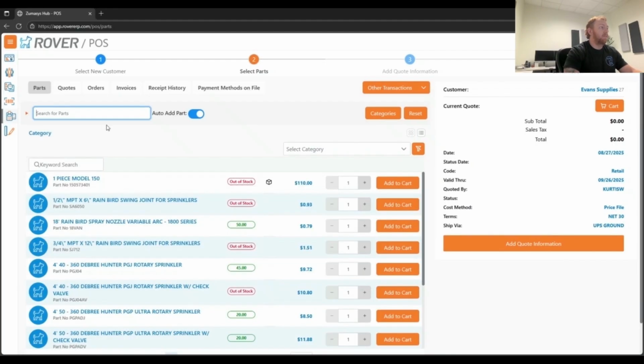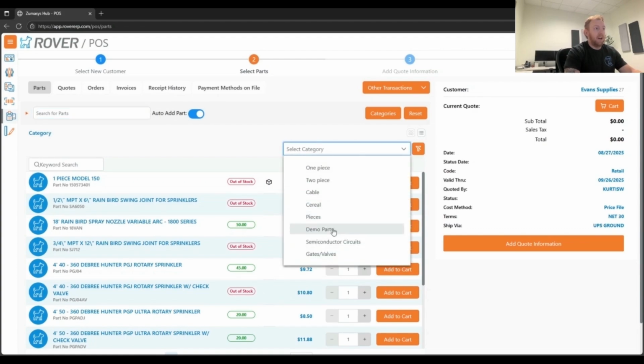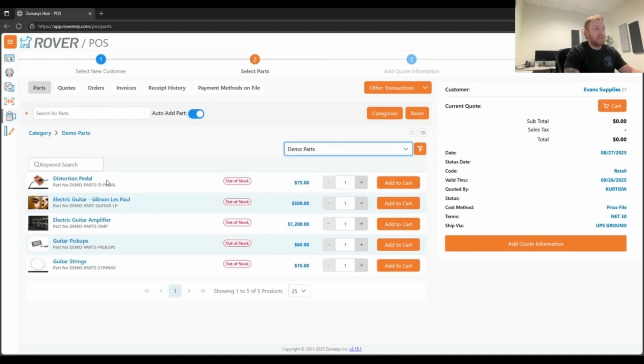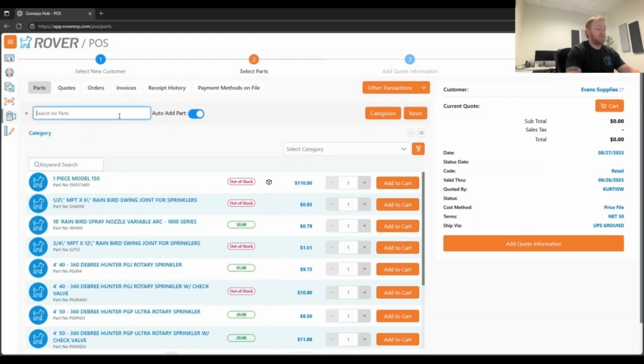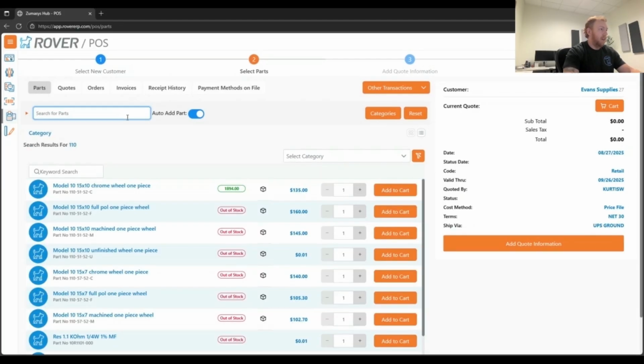And then from here, you have a couple different options to select your part. You can select by category. So you can go demo parts, and you can see the different parts that we have laid out in that category. Also here, you can have images loaded up on some parts if you do images. That way you can see exactly what that part is. For this case, we're going to use the same part number that Mike was using. So we'll search by part number. And we got our guys here. And then from here, we're going to go ahead and select our quantity. One thing here too is if you notice as we move through this, it will, oops.